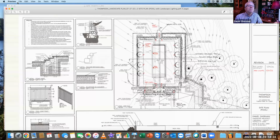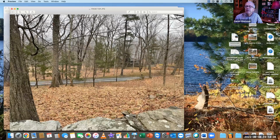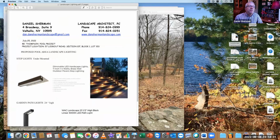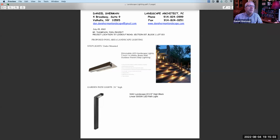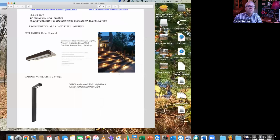I think I'll show you my lights and then I'll ask for questions. I can close that. This is my lighting page. And John, if you have any objection, because we really didn't talk much about this. In the steps, it wouldn't be this many, but these are hidden lights underneath the coping slab of the bluestone steps, and it casts the little bar that's insignificant. It's a dark bronze color, and it casts the light just on the steps. And then in front of the hornbeam trees, these WAC fixtures, I guess, are just a simple bronze color light that would shine down. So let me go back to the site plan and I'll ask for any questions or comments.